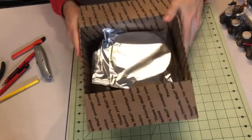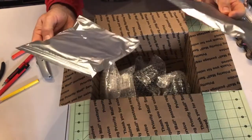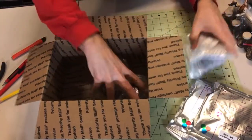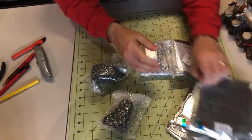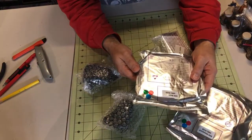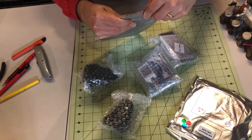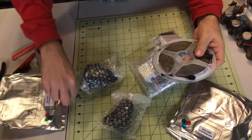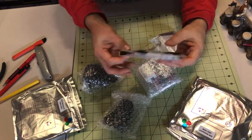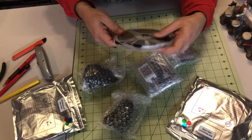So you can see here that I have a package. Inside the package is essentially a set of strip lights. Strip lights are long LED lights, with some power cords and everything, that can glow different colors and that you can set up with a remote. I even think there's an app you can use to wirelessly set up some of them, although I don't think this brand is like that. So essentially what I'm going to do is take these things out. You can see here it's almost set up like a tape dispenser, so you can pick out the amount that you want, snip off the part you don't want, then reattach your power cord and plug it in to the power unit.